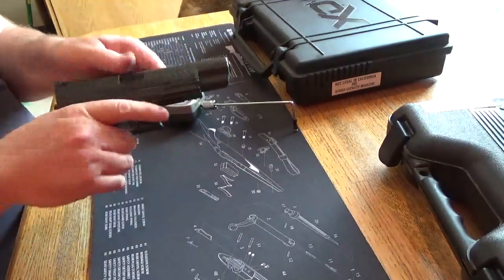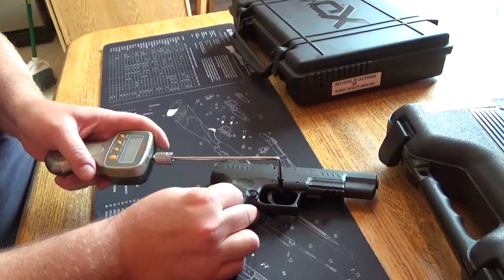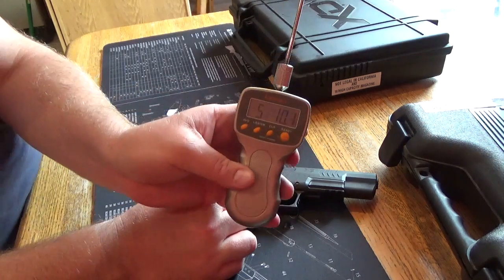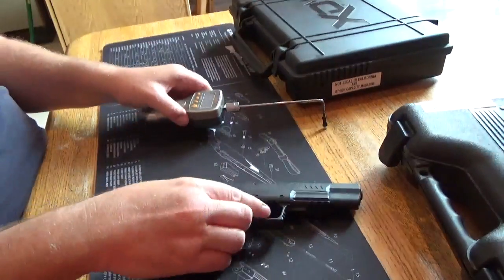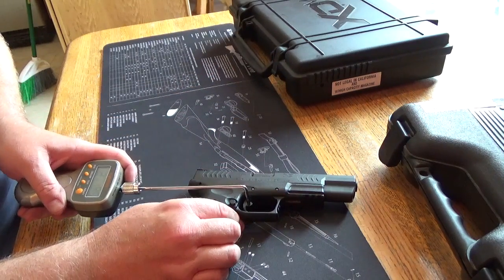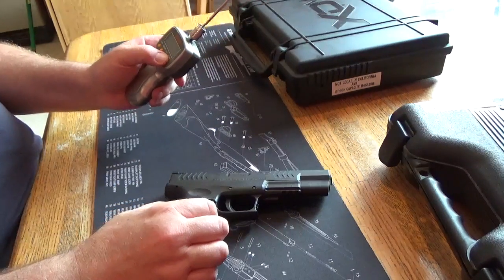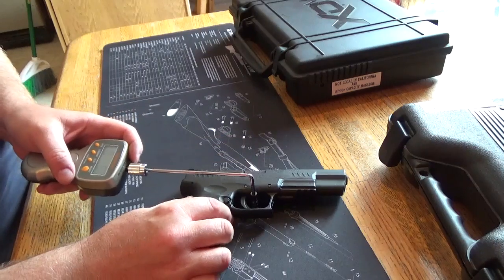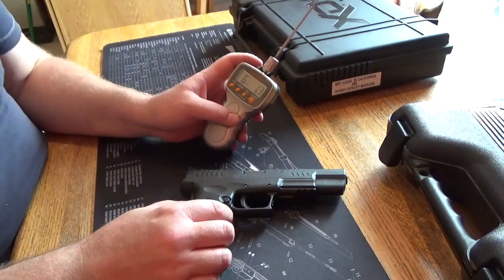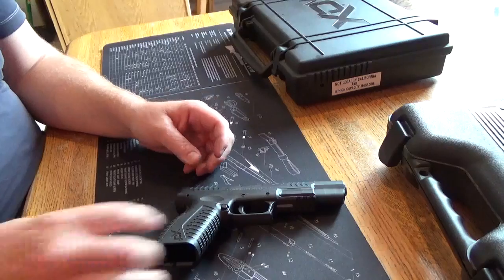The XDM, let's take a look at this one. 5 pounds, 10.1 ounces. 5 pounds, 11.9 ounces. And 6 pounds, 1.3 ounces. So really both the triggers are consistent, really about the same as far as feel. I don't think there's a lot of difference.